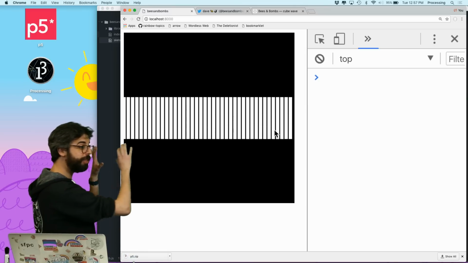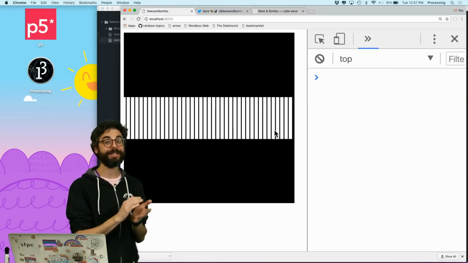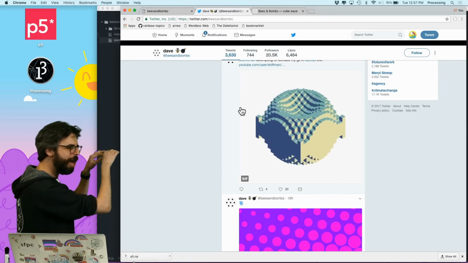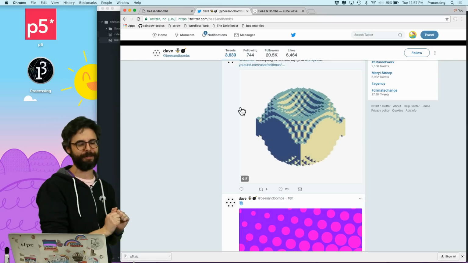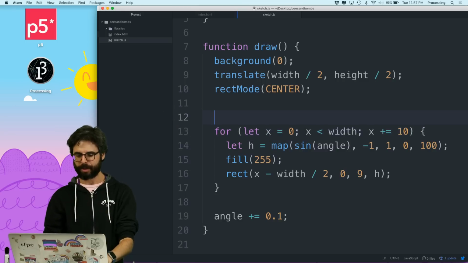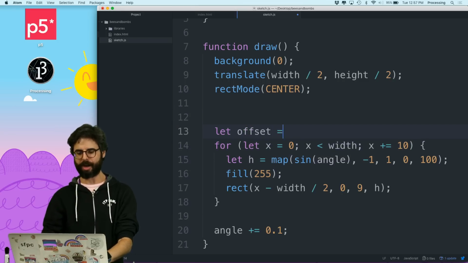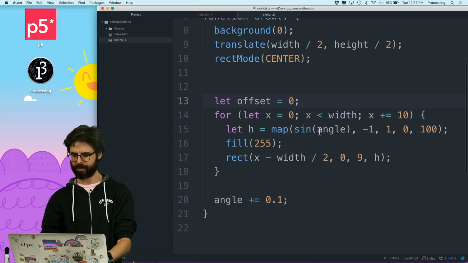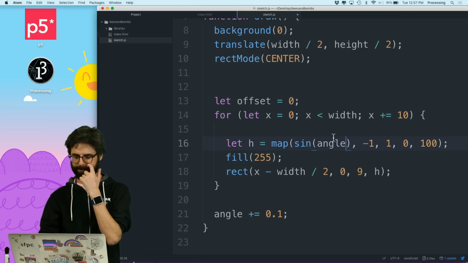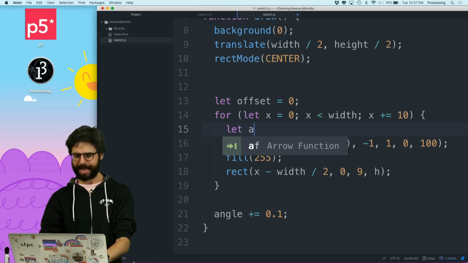Now I have a whole sequence of these oscillating, but obviously they're all oscillating together. And if you see here, they're all oscillating slightly offset from each other. So what do I need? I need an offset. So let's make a variable called offset, set it equal to 0, and I'm going to say let A equal angle.